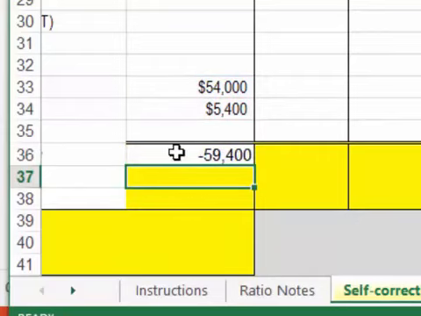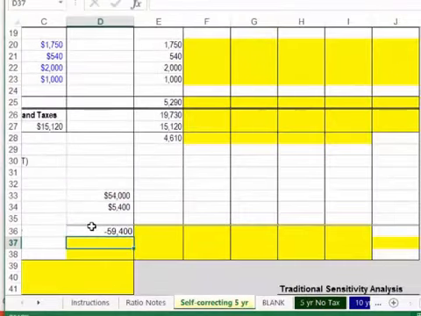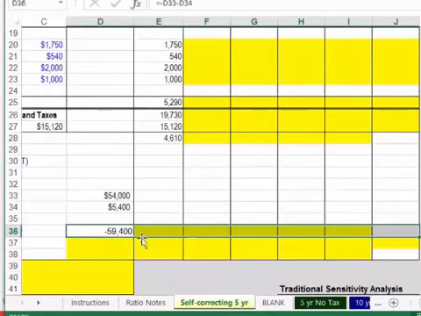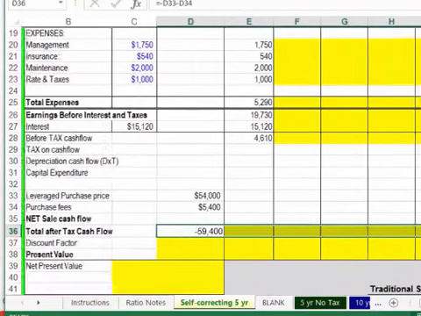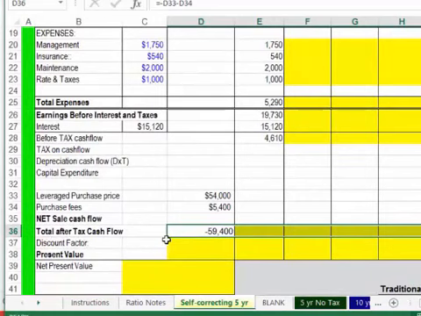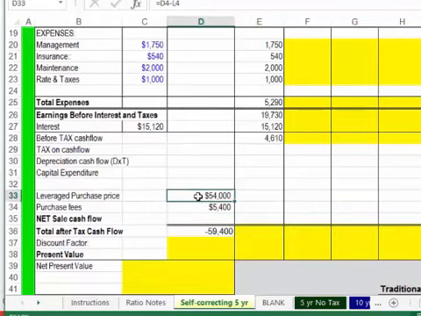Now I said earlier that we're not going to use negative signs wherever we can avoid them. However, along this row we're going to use negative signs simply because this is our total cash flow row, total after-tax cash flow eventually. Some of these are going to be negative, some of them are going to be positive, and because we don't know which they are going to be, we simply have to put the signs in. Whereas we always know that the leveraged purchase price is going to be an outflow, so because it's always negative, we don't need to put the negative in, we simply use subtraction when we do our calculation.